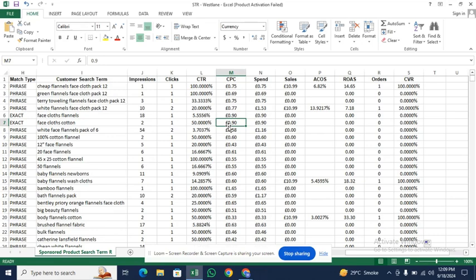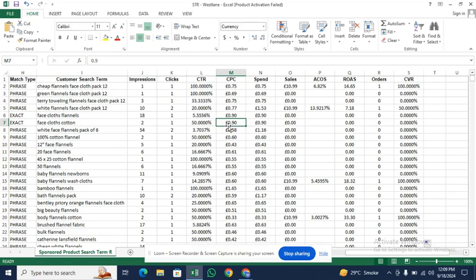So for example, we have to keep our break-even cost in mind. And what is the break-even cost? When you take your Amazon selling price and cut off all of the expenses, like the Amazon fees, the FBA fees, and all the other things, the landing cost and everything, you are left with a profit margin, and that profit margin is basically the ACOS.